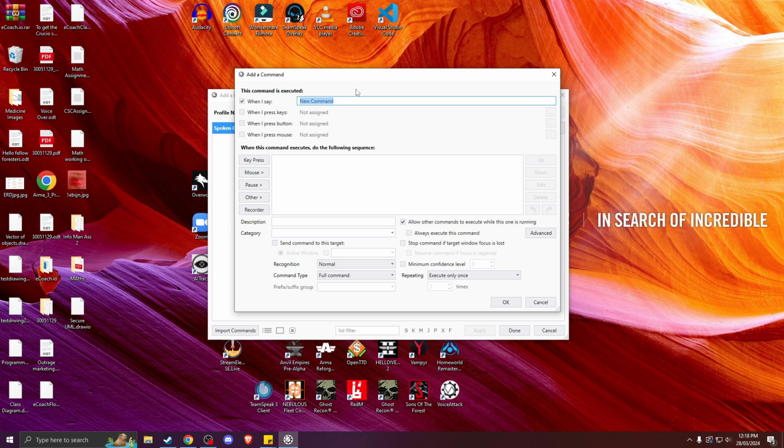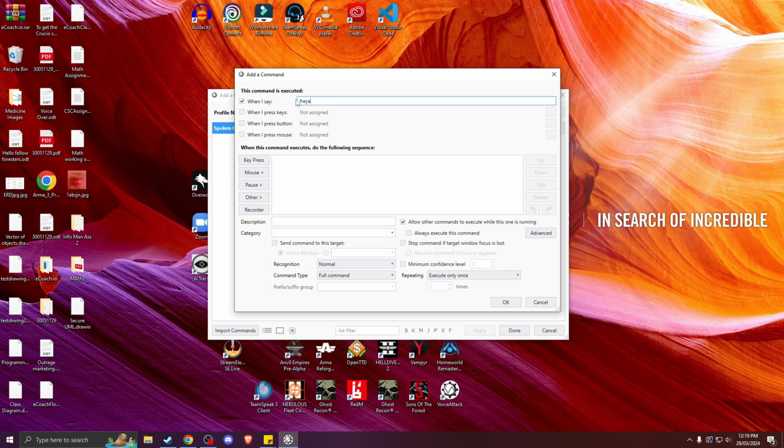So what I thought we'd start off with is something very, very simple. Let's start off with a command to reload. You have all these options on how to give or execute a command, like press a mouse button, press a key, a bunch of keys, but we are using voice command. So we're going to leave this ticked. Then it'll say, when I say, and we just type exactly what we want it to say. I'm going to stick with Freya because Freya is a great prompt word in conversation.